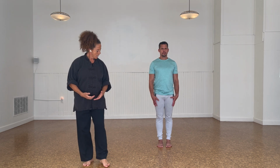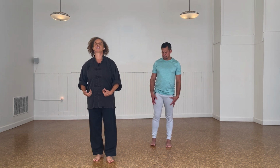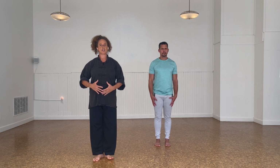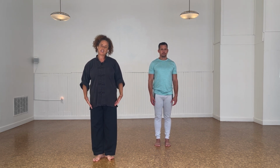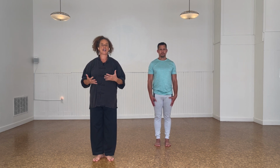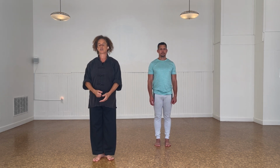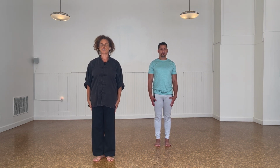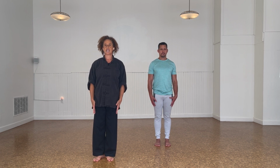Horse stance. So the horse stance has some things in common with that Kempo stance, that ready stance, but it's a little deeper, a little wider, can feel a little more intense on the body, so make sure you modify it as needed for your body. So we're going to start from that ready stance, that natural stance first, and then we're going to step out into the ready stance, go.